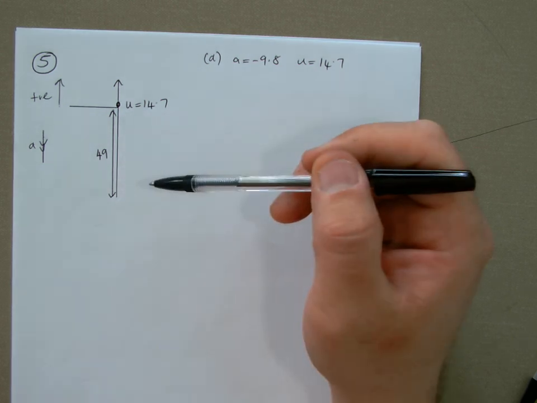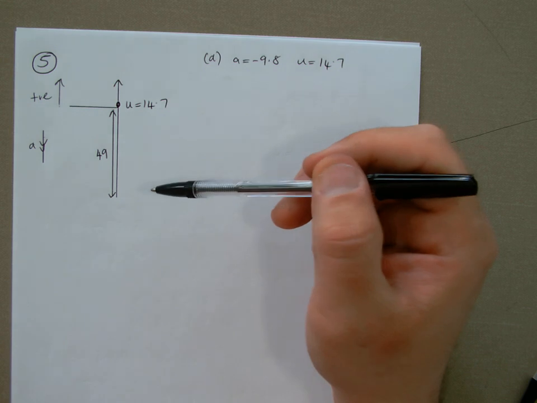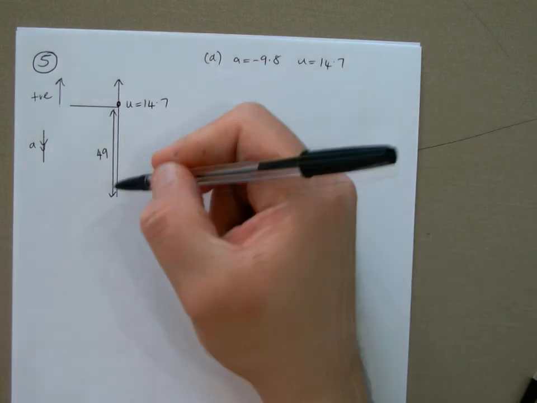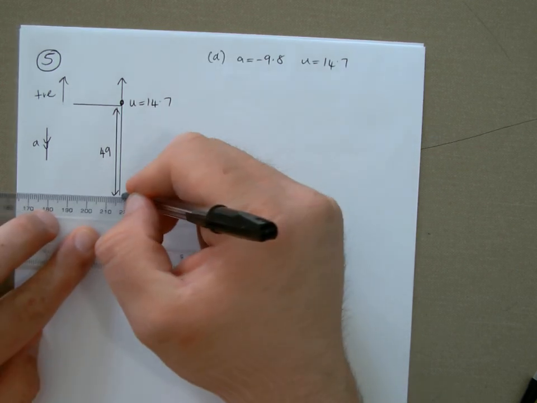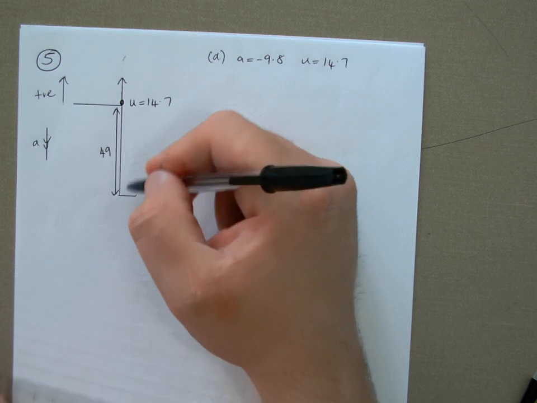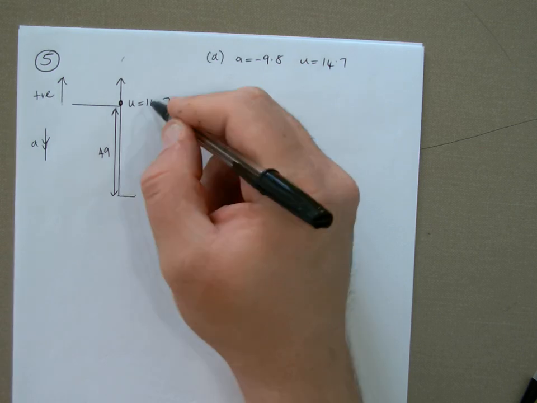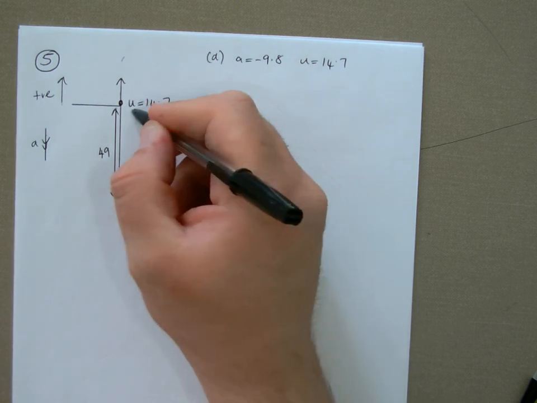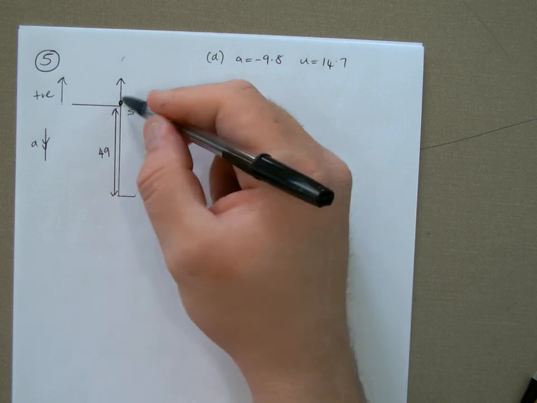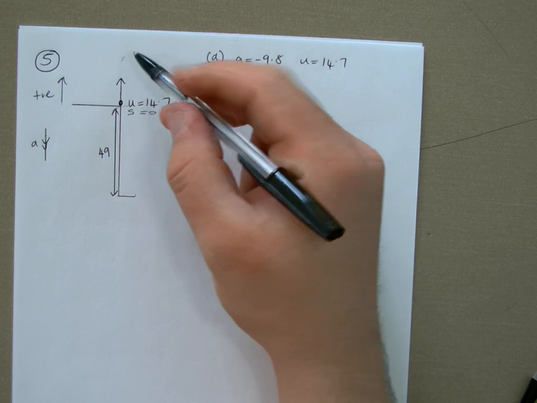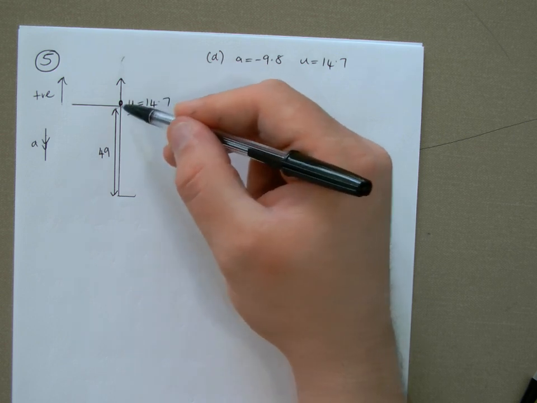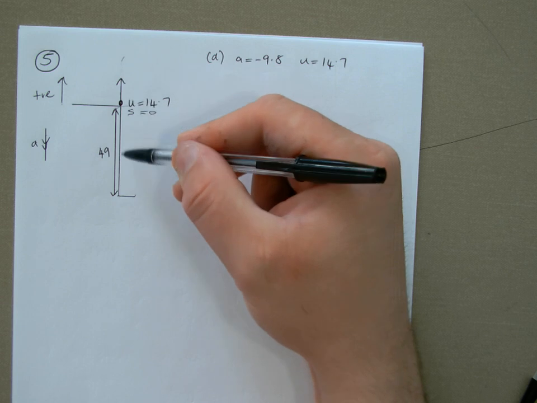So part A then says find the time taken for the stone to reach the ground. Okay, so for this stone to reach the ground, which is down here, it needs to have risen to its max height and then fallen down here. So this is where we're starting, where s is equal to 0. Displacement is 0 here. As it goes upwards, displacement becomes positive. But then as it falls and passes through our 0 displacement, it ends up being a negative displacement.